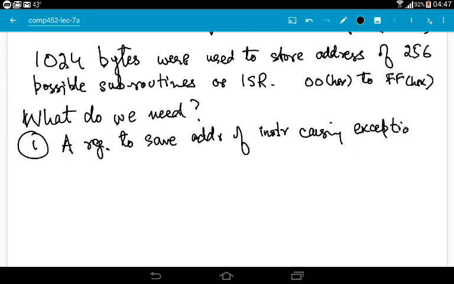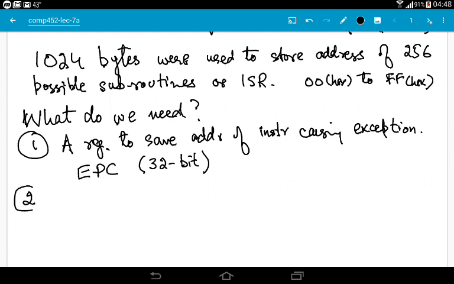In MIPS it is called the exception program counter, EPC. Just like other registers, it is a 32-bit wide register, and this is needed even when the interrupts or exceptions are vectored.